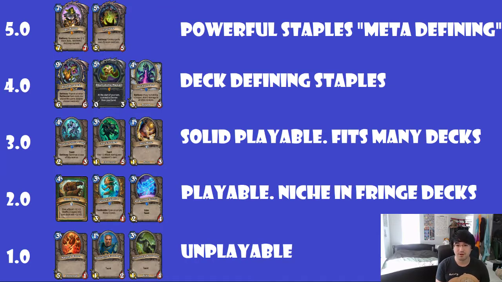So, at 5.0, we have powerful staples that are meta-defining. These cards tend to be seen in multiple different decks. They fit very easily, they're very powerful, pretty much just broken in a word. These cards are like Dr. Boom and Loatheb. I chose not to include cards like Skull of Man'ari and Shudderwock, which are very powerful, but they tend to only fit in certain kinds of decks rather than multiple different decks.